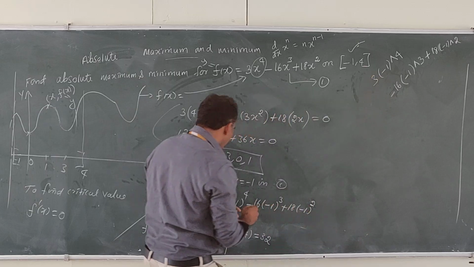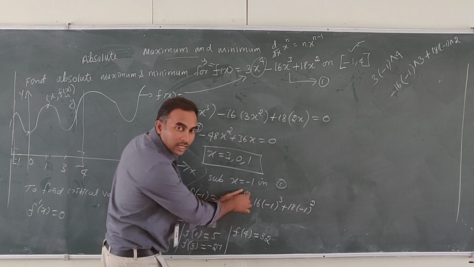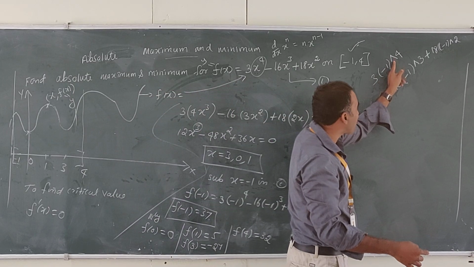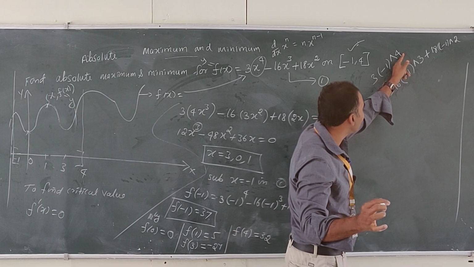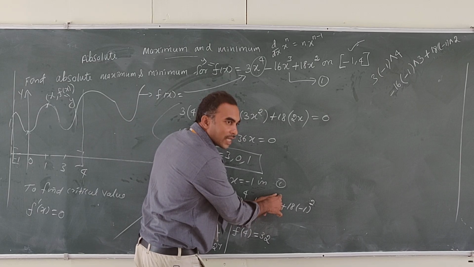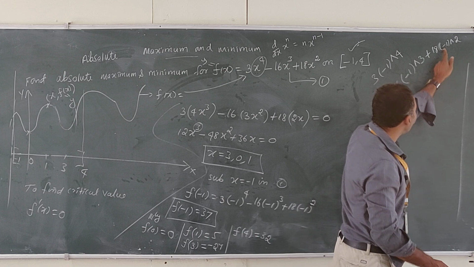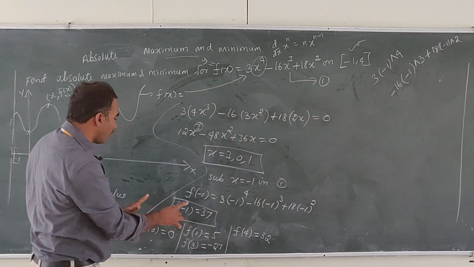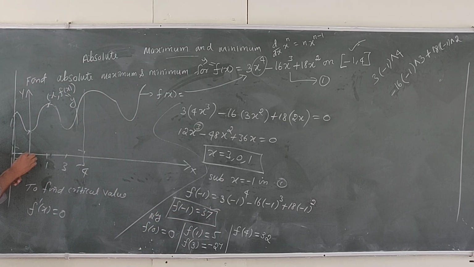Minus bracket போட்டு -1 bracket, பவர் என்ன இருக்கு? 4. So 4 கால்குலேட் பண்றதுக்கு என்ன செய்யணும்? பவர் கால்குலேட் பண்றதுக்கு cap இப்படின்னு ஒரு சிம்பல் கால்குலேட்டர்ல இருக்குது. சோ அந்த சிம்பலை டைப் பண்ணிரு. நெக்ஸ்ட் -16, -1 பவர் என்ன இருக்கு? 3 இருக்குது. சோ cap 3 plus 18 into (-1) cap 2 இப்படி போட்டாச்சுன்னா ஒரே லைன்ல வந்துரும். நமக்கு என்ன வருது? 37.